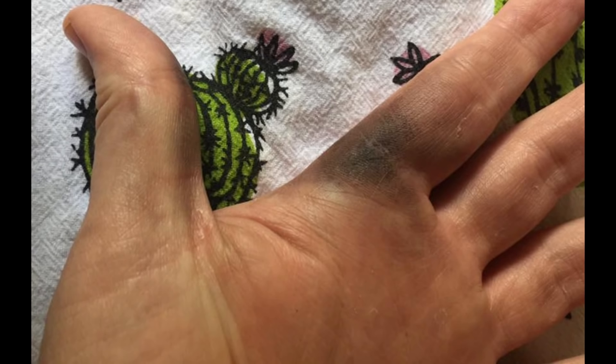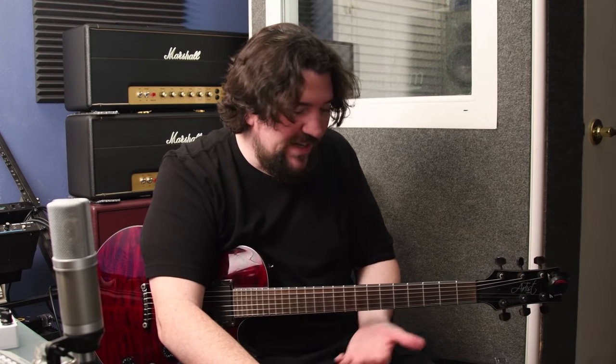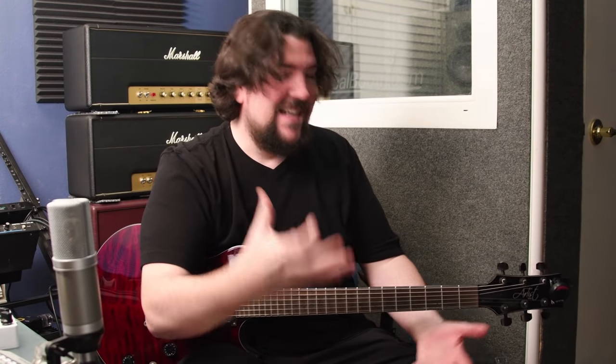Check out, this is a picture of my hand after trying to practice for this one video. Check it out. That is filings from the strings that I've been playing so many times. I remember at one point I drooled on the strings because I was concentrating so much and I was playing and my hands were black, and that's what it takes, man, to get close. And I didn't even get close.